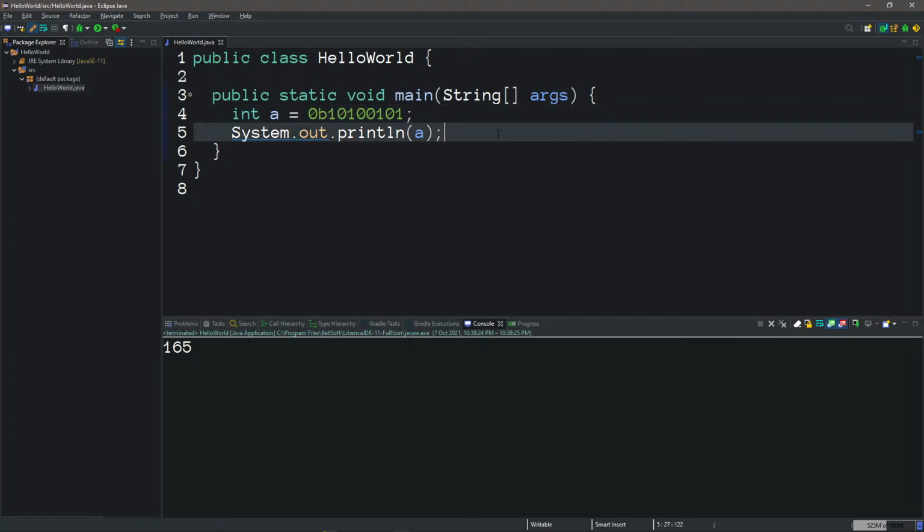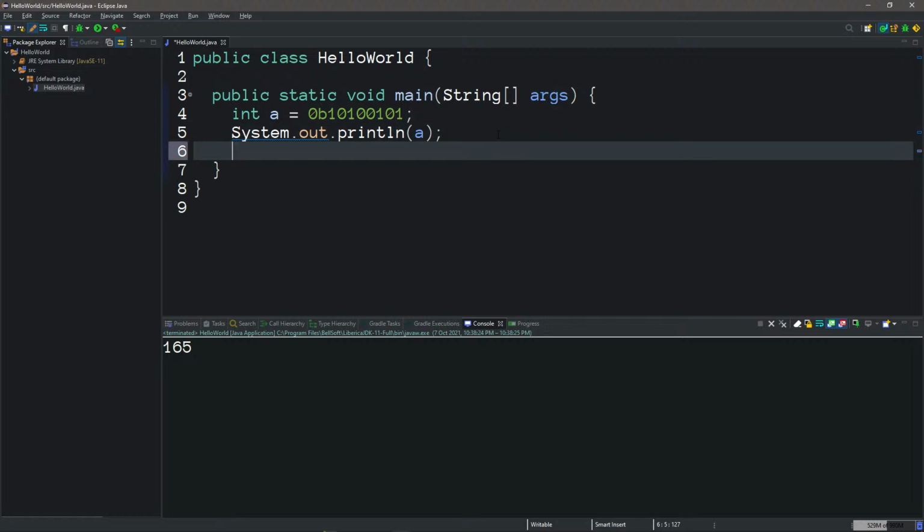Okay, so if I want binary representation from decimal, you can always use the Integer class, which is the class for the primitive data type. We call it a wrapper data type. It will wrap the primitive data type with additional functions.